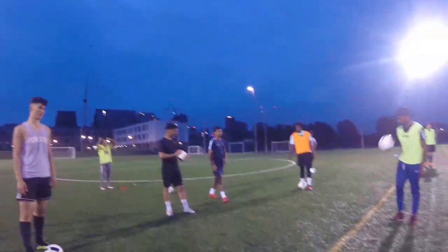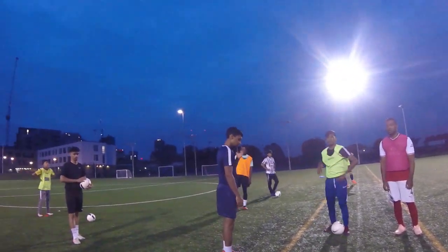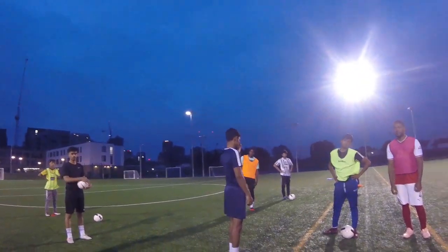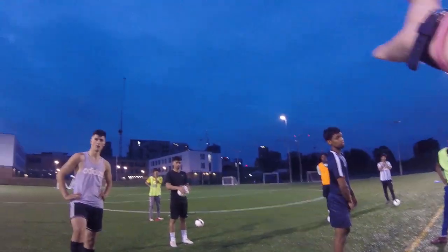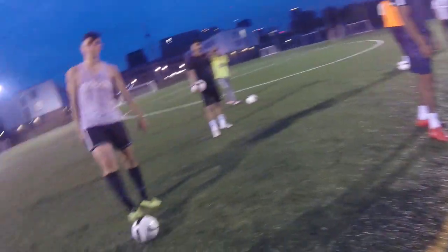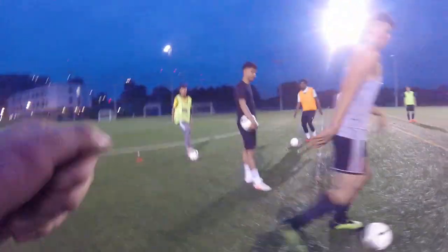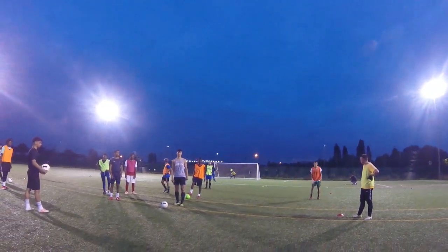Come stand in between me and Deontay. This pass, is it on? No. If I scream, Deontay, do I want him to pass to me? No. Make an angle. Should he pass to me? No. Make an angle and find a bit of space. Yeah, find a bit of space. So if I go, let's go, move there, go on, move there. Yeah, Deontay now, yeah, there we go. Found a bit of space, open body. Robert's going to push out because he's found a bit of space.